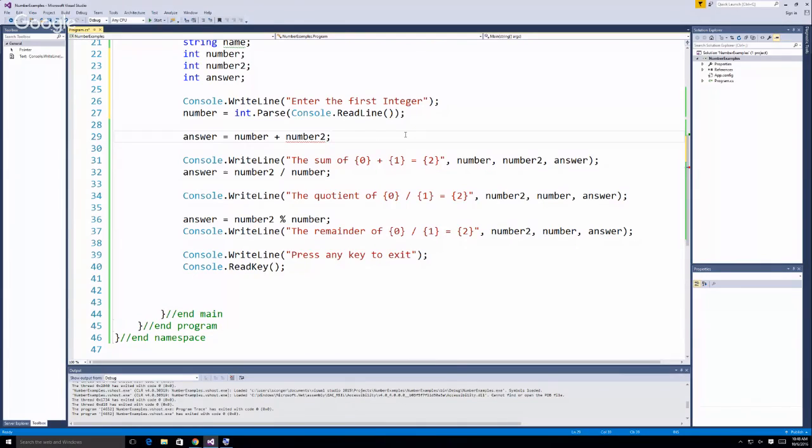What Parse does, by the way, is it looks at what you type in and asks, is that a legitimate integer? Can I convert that to an integer? So it looks at the string and checks whether it is just numbers with quotes around it, basically. If it is a legitimate integer, it will parse it, turn it into an integer and assign it to number. Okay? If you type something that's not an integer, like put a decimal point in it, or type a word, like three, spelled out, it will fail, it'll crash. Okay.